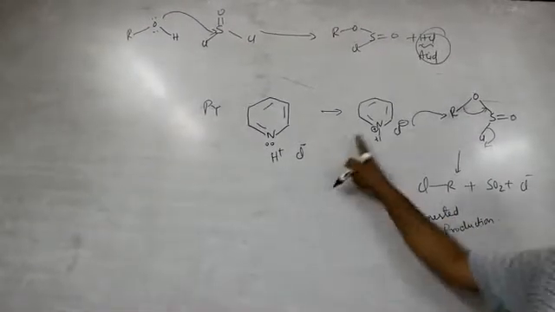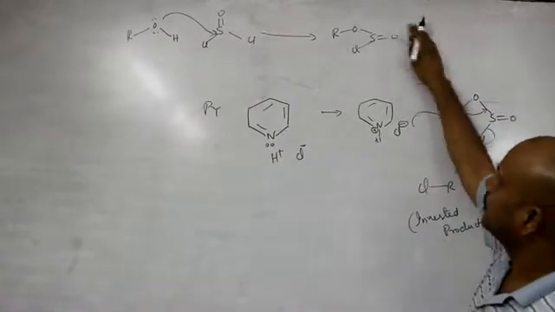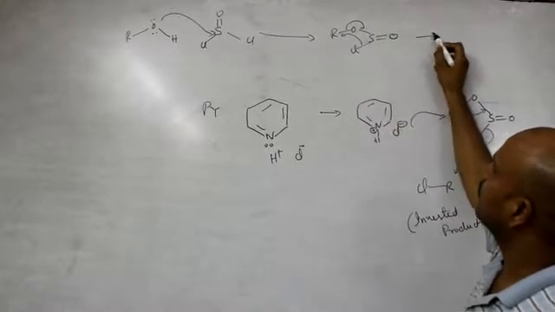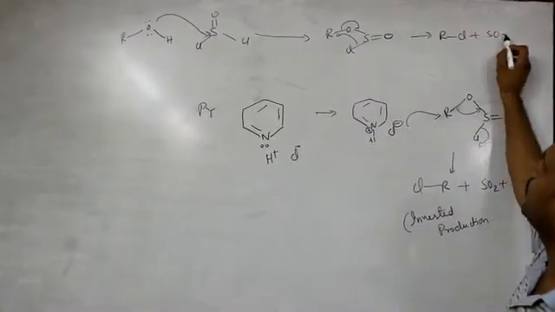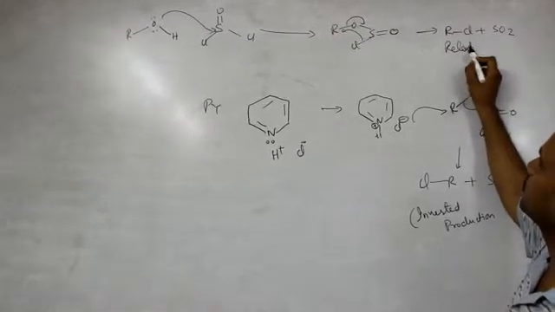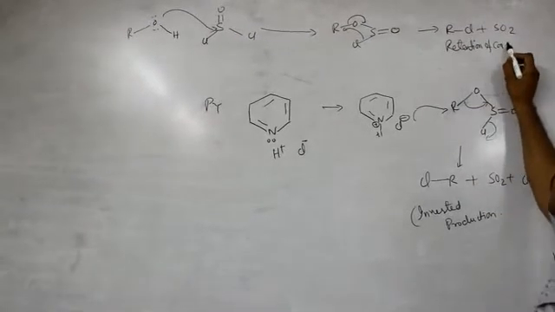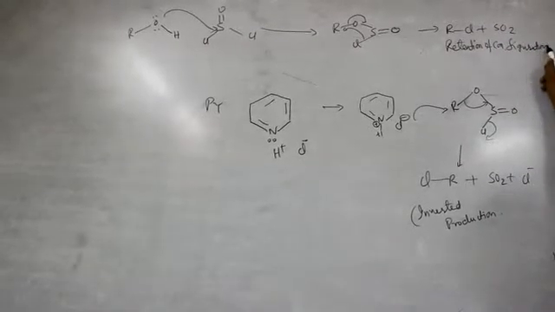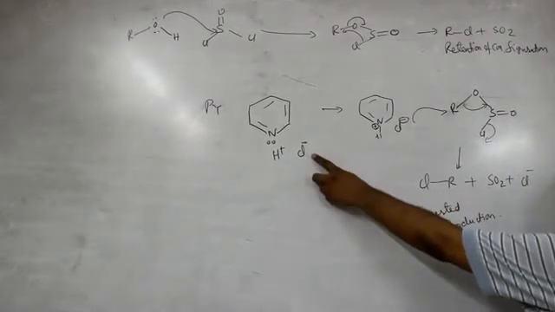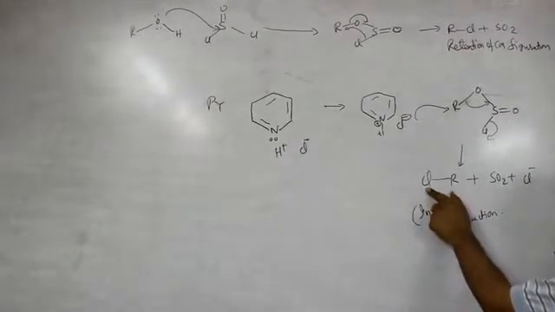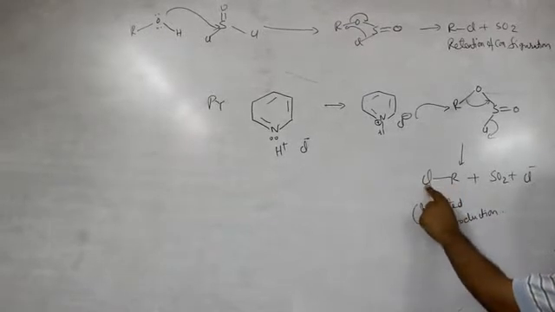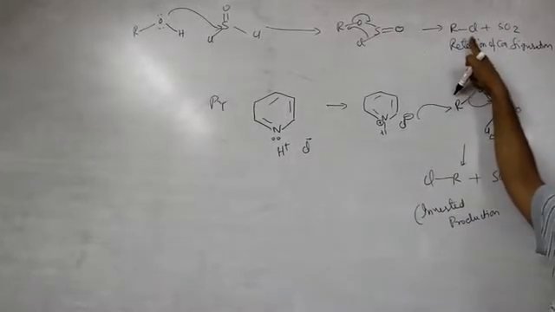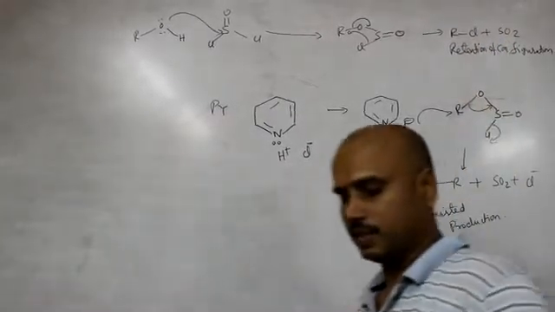If pyridine were not present, what will happen? When no pyridine is present, this Cl will attack this. Now, in this case, we have retention of configuration. What this simply means is that if you use pyridine, Cl will be attached from the side which is opposite to OH. If you don't use pyridine, Cl will attach to the side from which OH is leaving. That's the difference between these two.